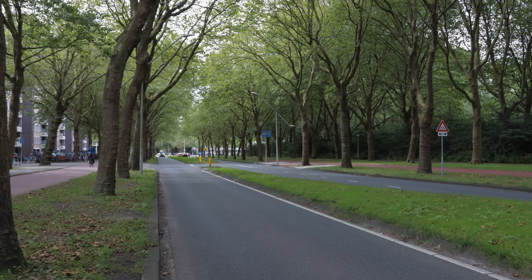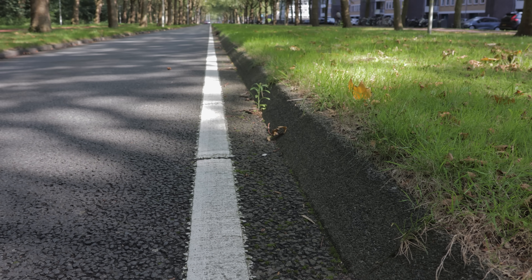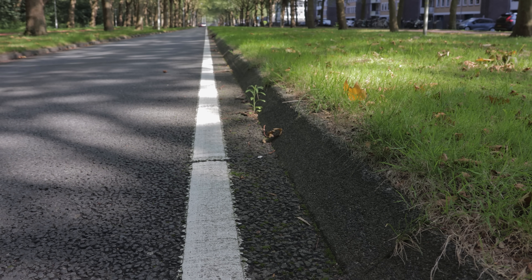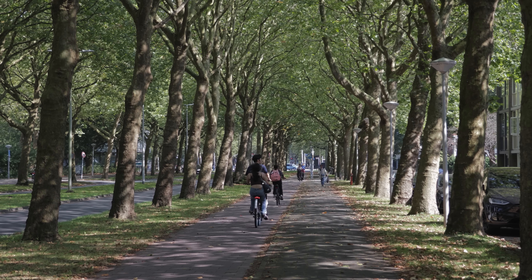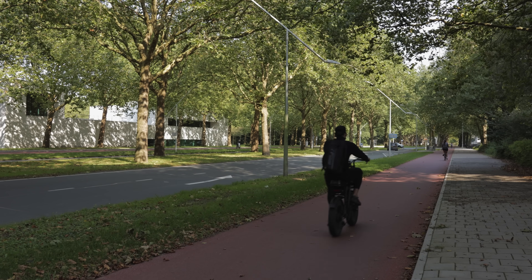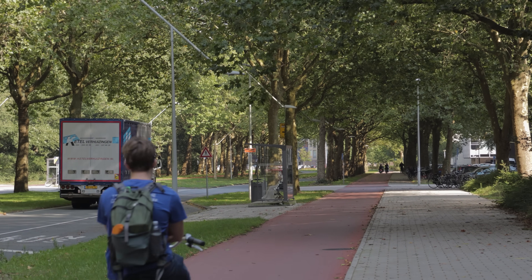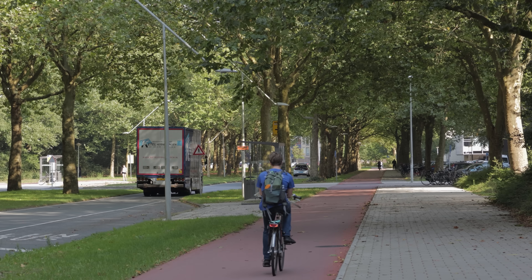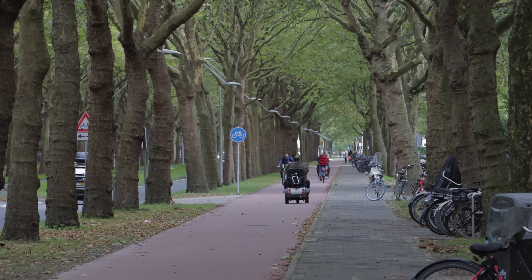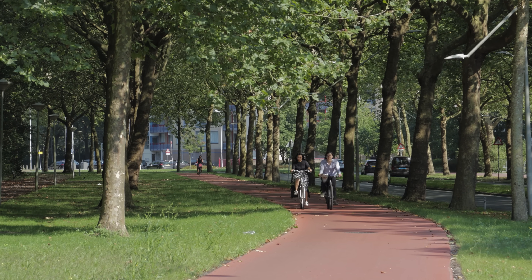A slightly raised median is something that a car can easily drive over, and the curb can be specifically designed with a gentle slope to make it even easier. And of course, emergency vehicles can also use either of the bike lanes, which are wide enough for a car to fit on. This is another great argument for building wide bike lanes — they not only allow cyclists and people with disabilities to move around safely, but also provide a clear path for emergency vehicles when needed.